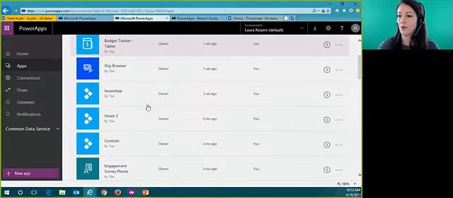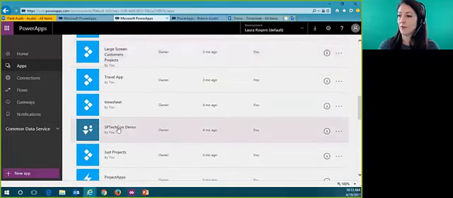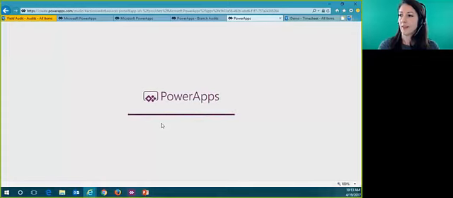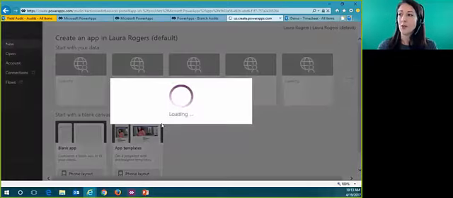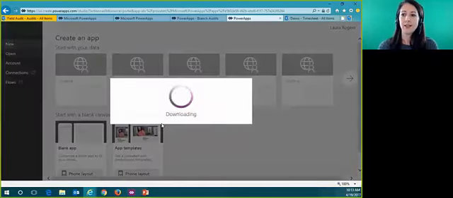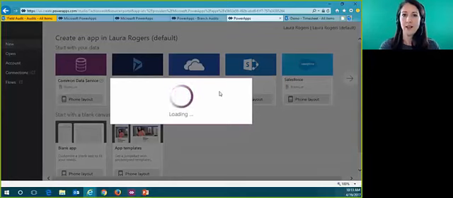I've got one called, I've got a lot of them, don't I? Let's see. And this is also on my phone. So I'm not going to necessarily share my phone on the screen because it looks exactly the same on my phone as it does on the screen, because what you see is what you get when you're creating these.